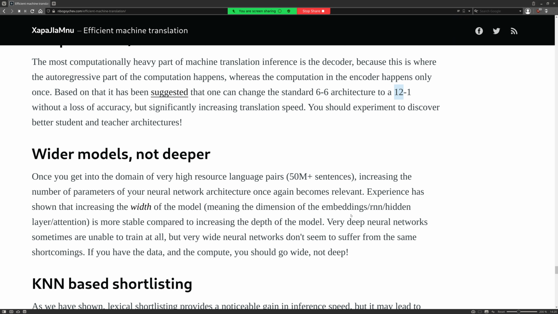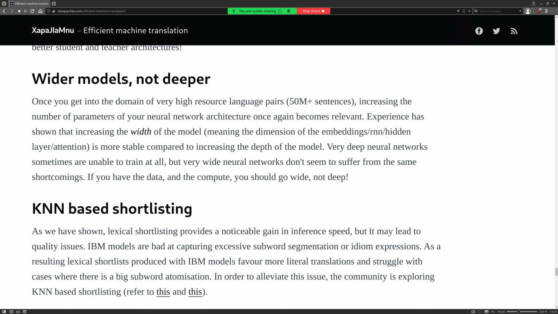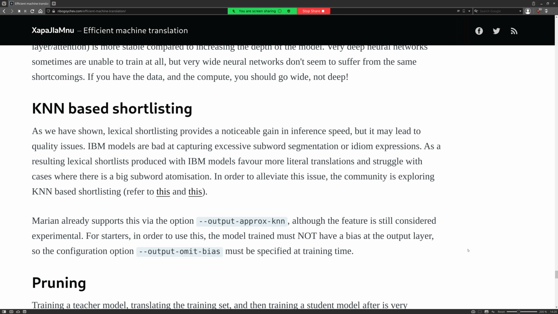And finally, as we talked about, I'm rather skeptical of the current shortlists, because of their inability to deal with expressions or idioms. The way to get around this and not have a massive output layer is to use KNN based shortlisting.